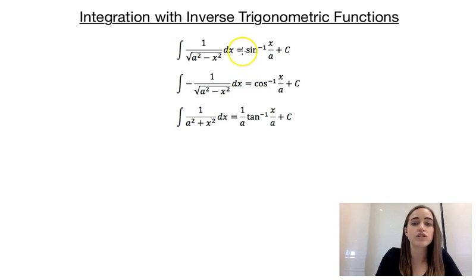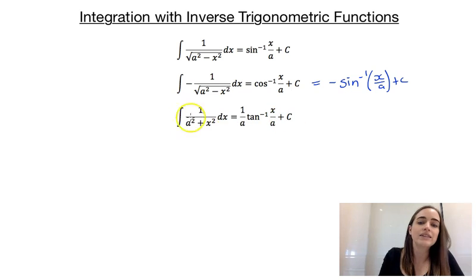Now there's a few things you need to know. This first formula for sine inverse and this one for tan inverse, they are on your formula sheet. The one for cos is not on your formula sheet. The other thing we need to know is that this cos inverse, you'll notice when we're integrating, it's exactly the same as the one that gives us sine inverse, except for that negative. So this, as well as it being equal to cos inverse of x on a plus c, could also be equivalent to minus sine inverse of x on a plus c. So both of those things are equivalent, so they're both correct.